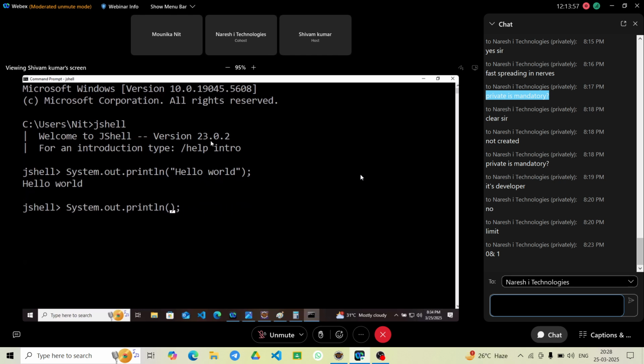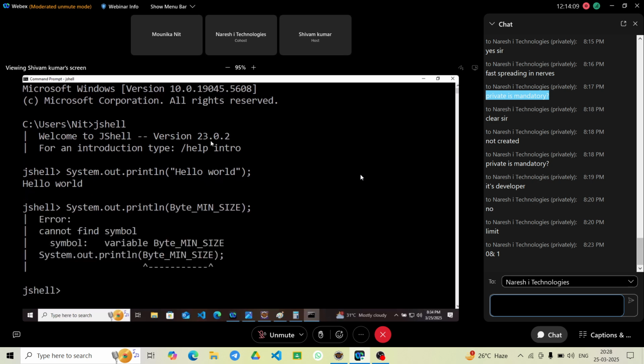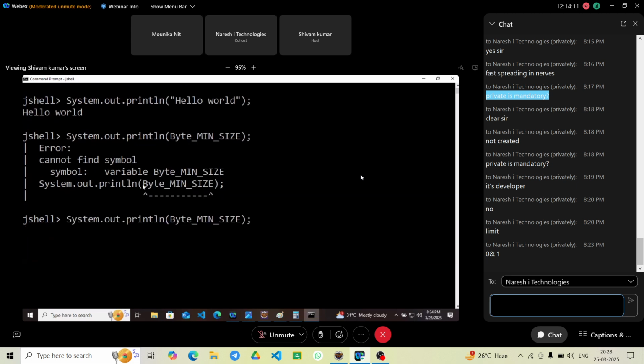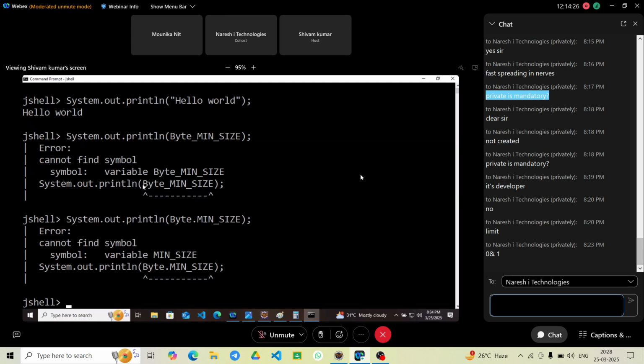I will print Byte dot min size. Wait, sorry. Again, I think it's wrong.